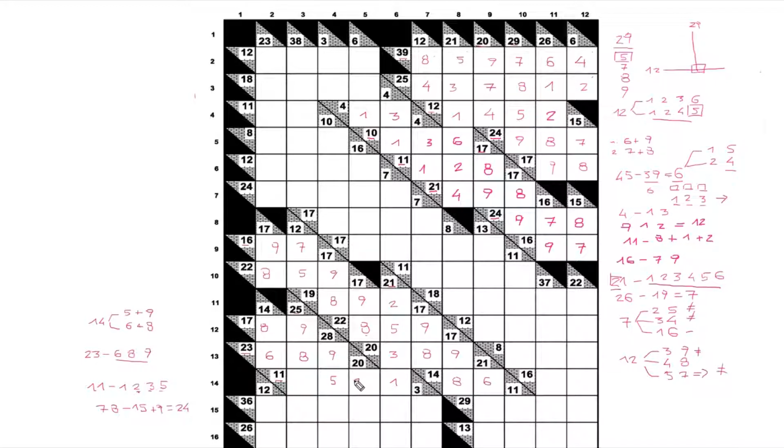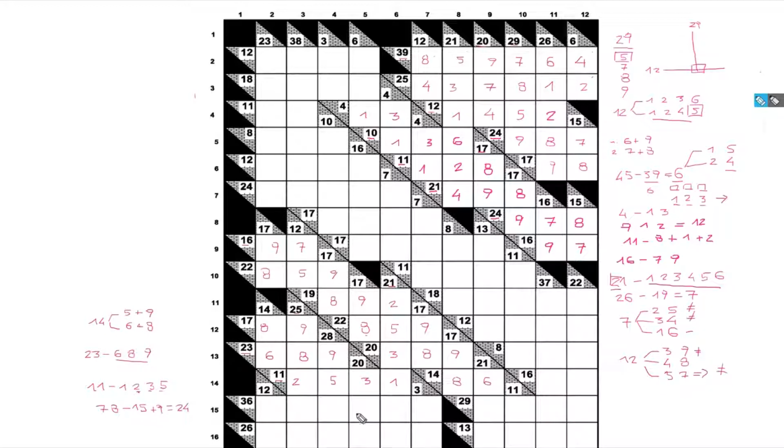The remaining 2 numbers for number 11 is number 2 and number 3. Here cannot be number 2 because 20 minus 2 is 18, and here in these 2 cells in this situation will be 2 9s, and that is not allowed, and consequently here will be number 3 and here will be number 2.